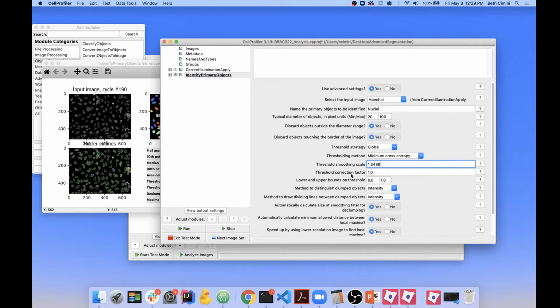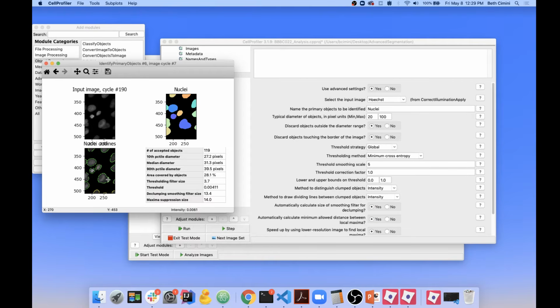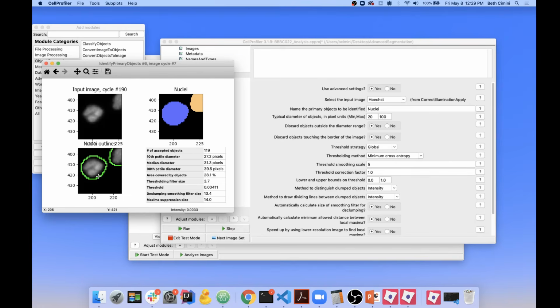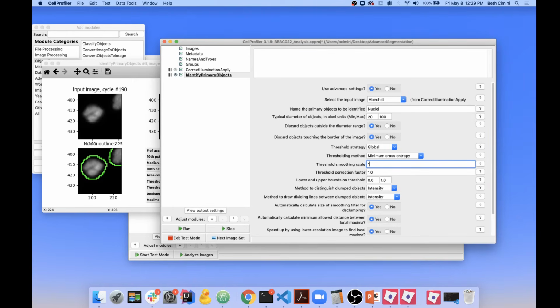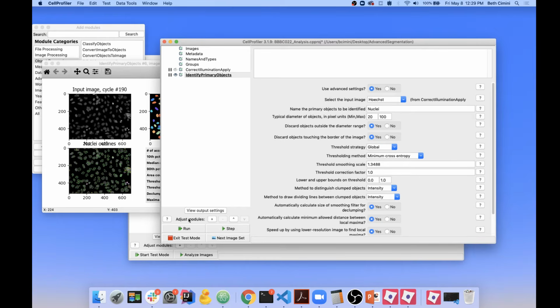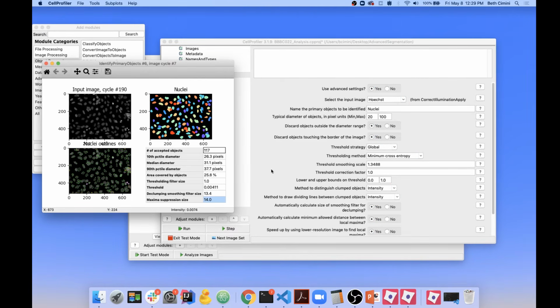If you wanted, you could set it to a much larger smoothing, but some of the boundaries now start to get pretty blurry, and you can see here, for example, that the boundaries of this have pushed way out where they really shouldn't because I've smoothed this image quite a lot before thresholding it. So I'm going to put it back where it was. The threshold correction factor is just what it was before.